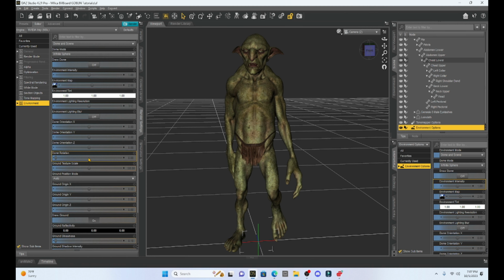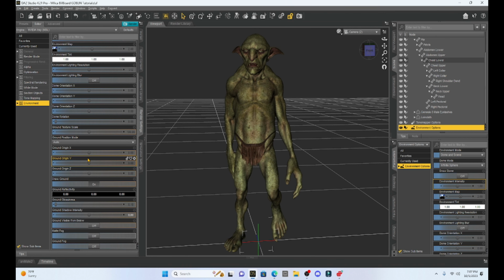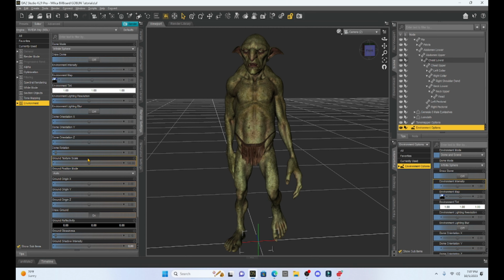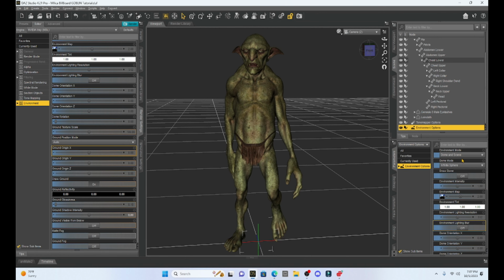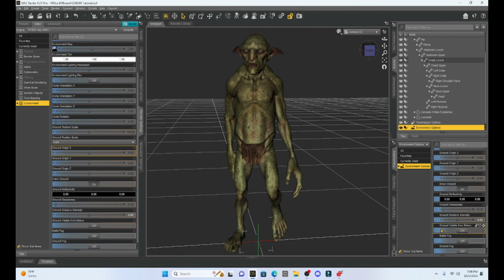I want to make sure that my headlamps are off, and then I'm going to come over here and make sure that my ground visible from below is off and my ground shadow intensity is at 0 because we don't want any shadows.